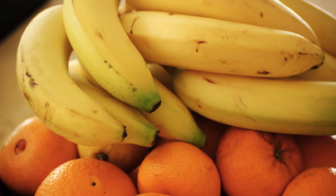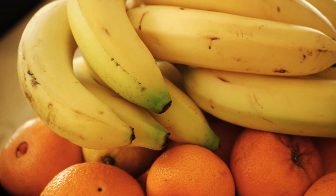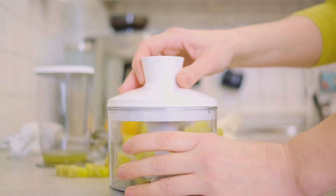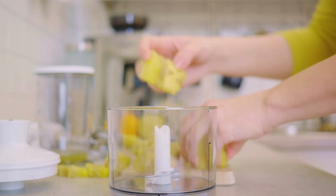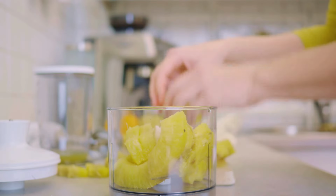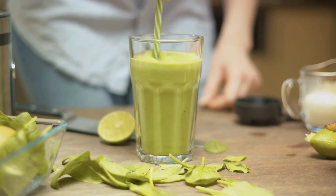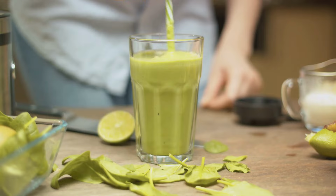The third ingredient, we integrate a juicy orange, another fantastic source of vitamin C. Then we introduce our fourth and final ingredient, a banana, to provide a creamy texture and a boost of vitamin B6, vital for supporting biochemical reactions in the immune system. To make the Green Machine, simply combine all these ingredients, spinach, pineapple, orange, and banana, in a blender and blend until smooth. The result is a smoothie that's not only a nutrient powerhouse but also a refreshing and tasty way to start your day.